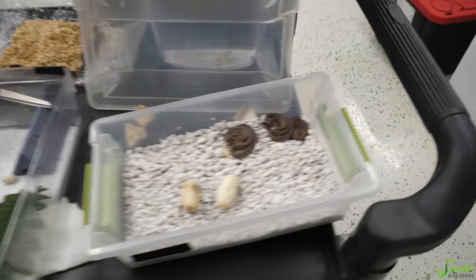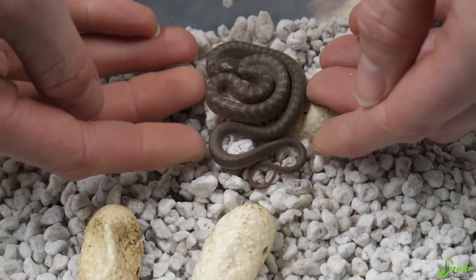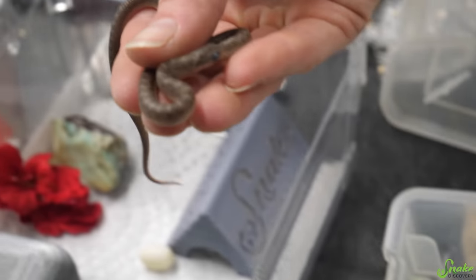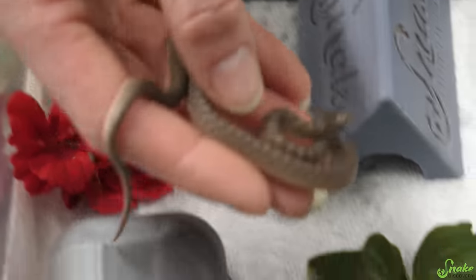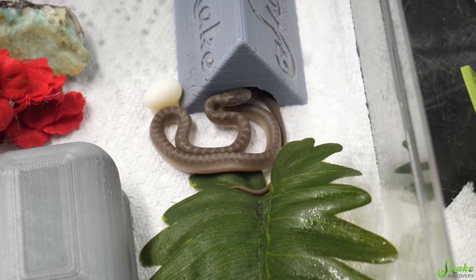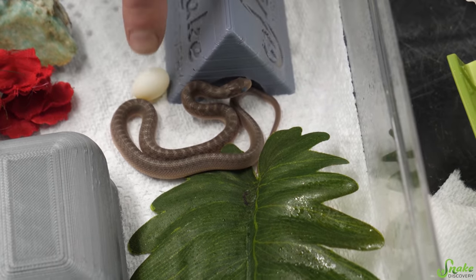There, okay, now we're good. Babies! Oh, hi, Sassy Pants! Come here! Oh, you can't see squat right now. Not only is he mad, you're also blind. Can't see anything. Here, do you just want to go into a hide? Or you just want to be angry at me? Look, there's a hide. You can go into it. Yep, you just want to be angry. Okay, well, there's food here for you.